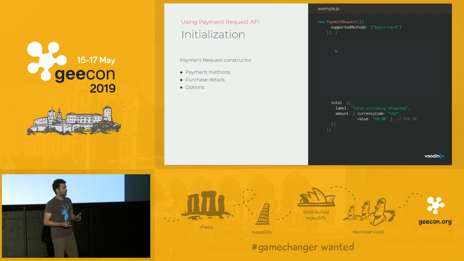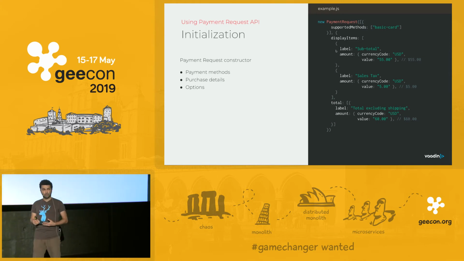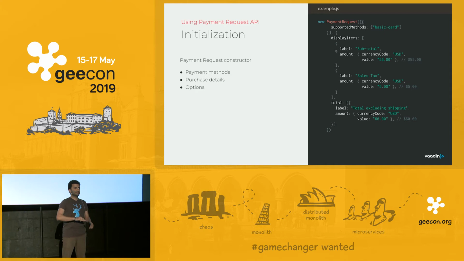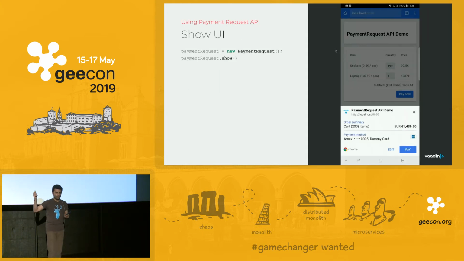And at the end of the day, the end result is to take this credit card information and send it to the back end. And here are other things that you can probably add into the form or the UI. For example, what the items are, the breakdown of the items, and so on. From a design point of view, we recommend that you keep it to the minimal. You just add the final items. You don't have to break down every single thing because it's a very small form and we don't want the user to scroll over it and so on.